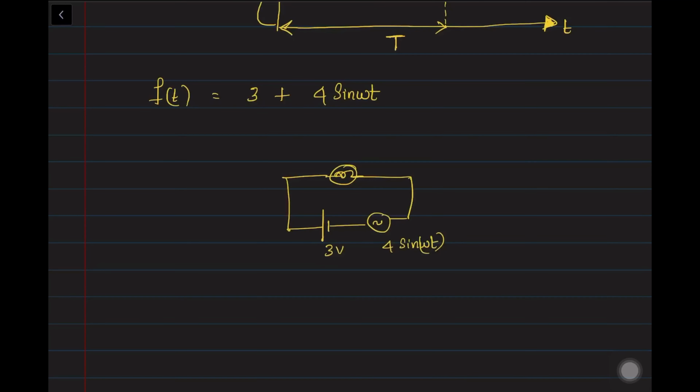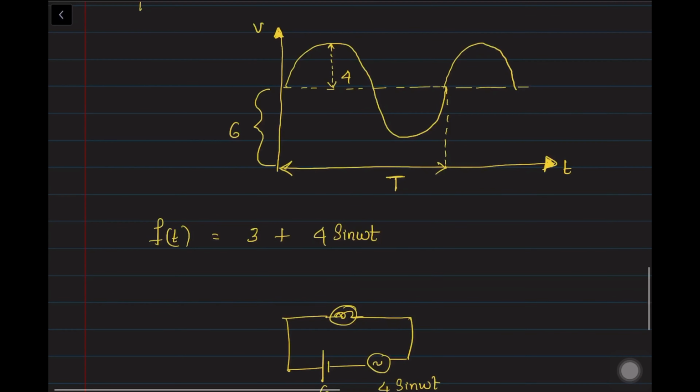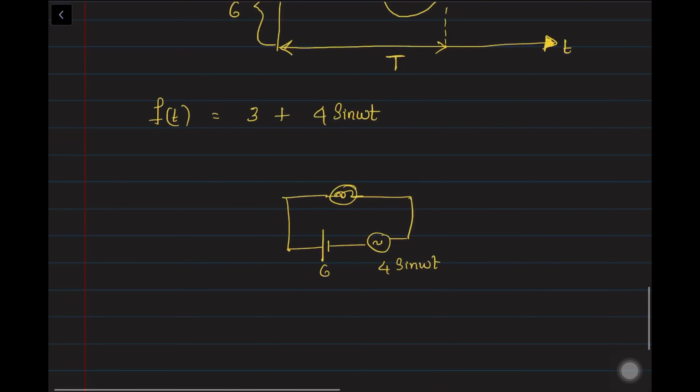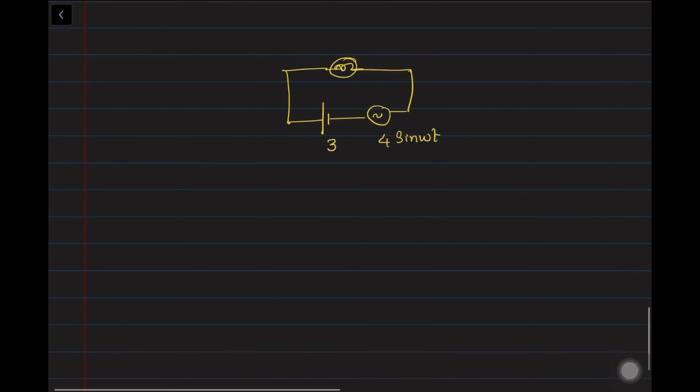So here, if it was like the previous case, like 6 volt and 4 sin omega t, then the bulb will glow to its fullest brightness and it will become dimmer and dimmer, but it will not turn off. Why? Because the graph, you can see, is never going to the zero reference line. Understood? Instead, if the DC is changed to 3, now comes the most important part. If it is changed to 3 volt, then how will the graph look?